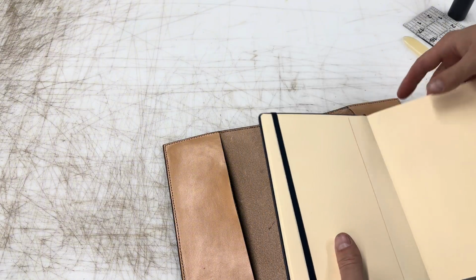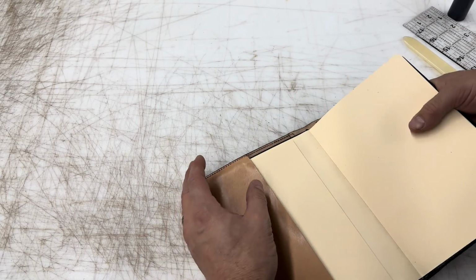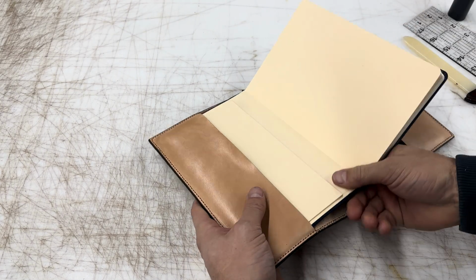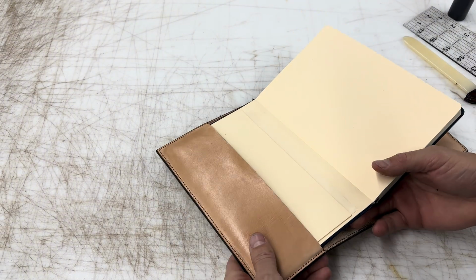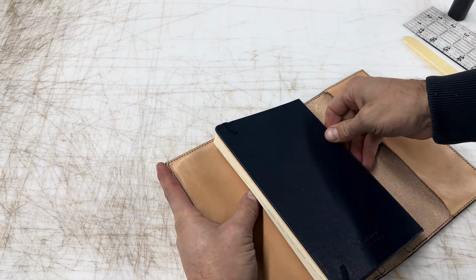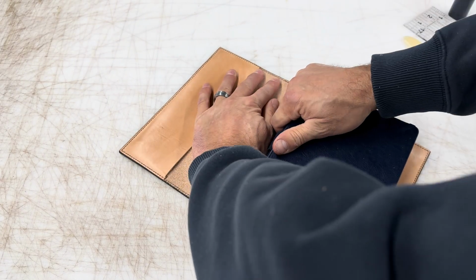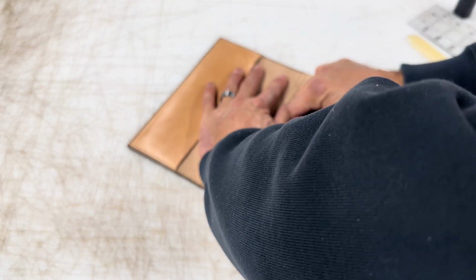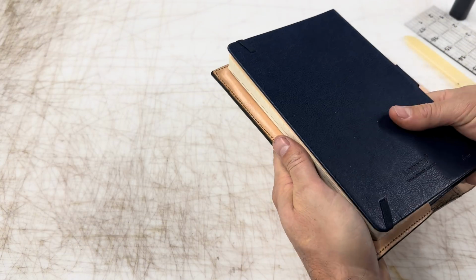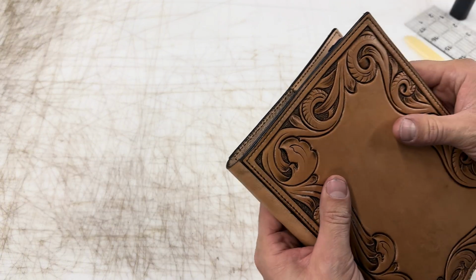Okay, let's start with this back side, open that one up a little bit too. That one wasn't quite as snug, maybe because I just opened it up a little bit more, but that one fit in there really good. I'm gonna take it back out again, work separately from this front so we don't have to fight that. Okay. There we go. Now that front's in there good. I can feel it all the way up to that edge. So we're looking pretty good there.